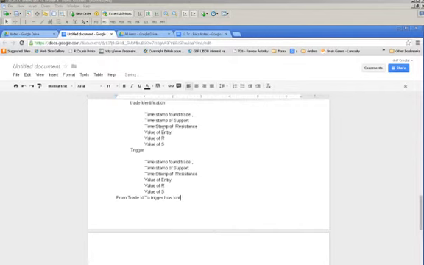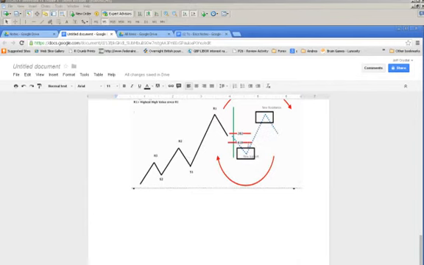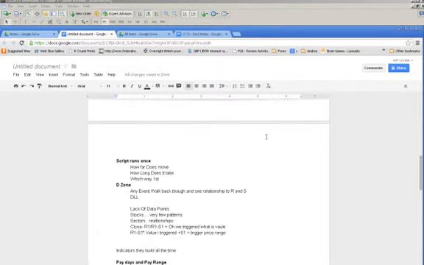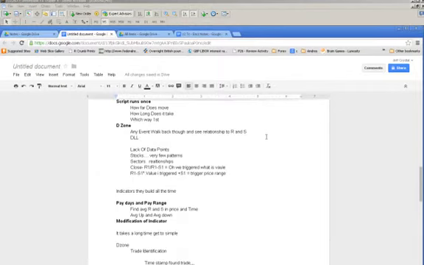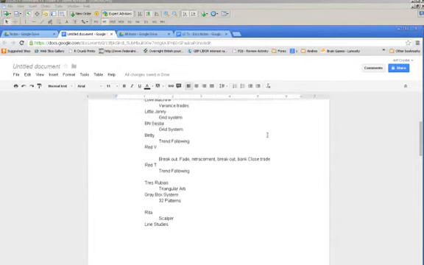Okay, now I can do that. So I can set that up. So from trade identification to trigger. All right, I can set that up and I can look at it. Now, I can tell you where it came in at and where it reversed at. Okay, and I can put that in, and so I have all that information, and it kicks out. So it's designed to answer these questions right here. How long does it take?